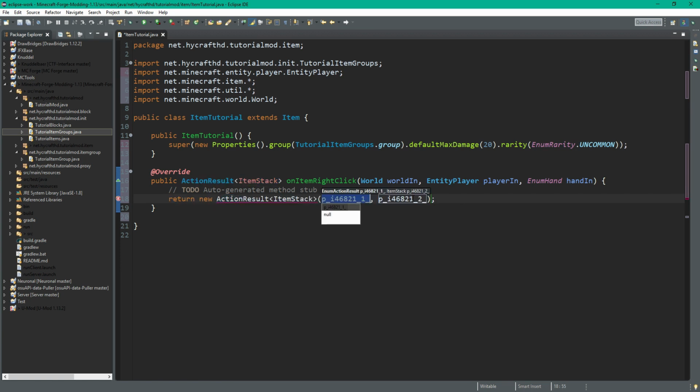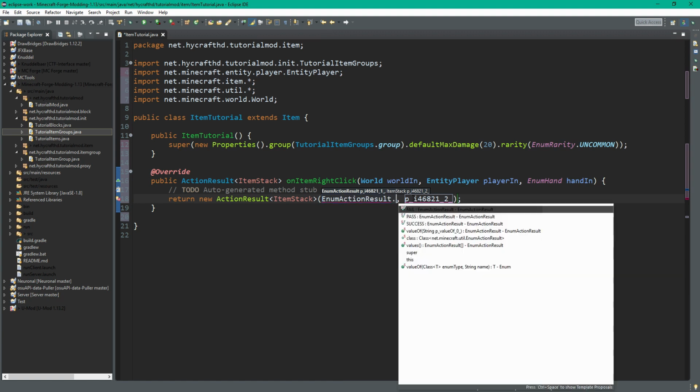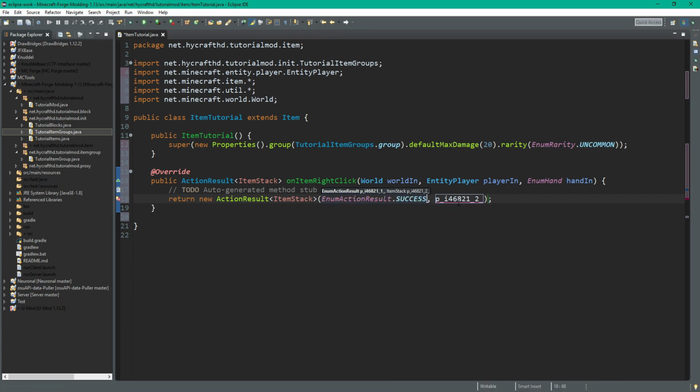If we get back the new action result, we need, first of all, an enum action result. We have three options here: pass, fail, or success. It's pretty self-explanatory again. Does this action fail? Does it pass? Or does it succeed? We're gonna take success here.